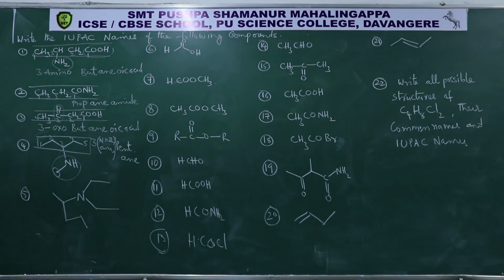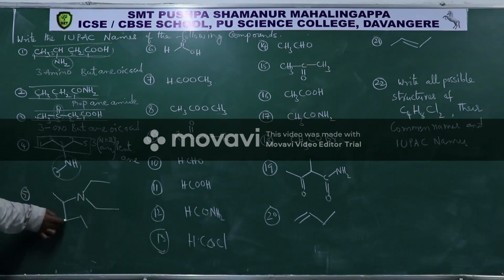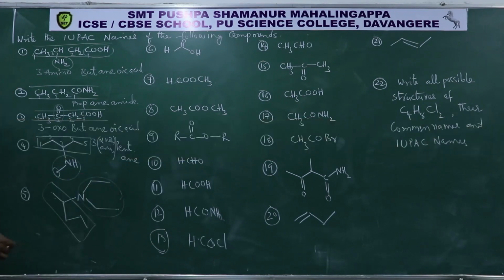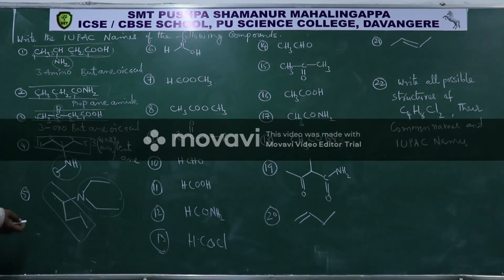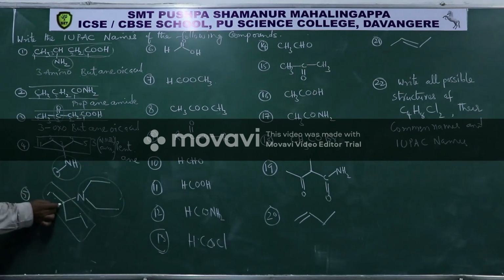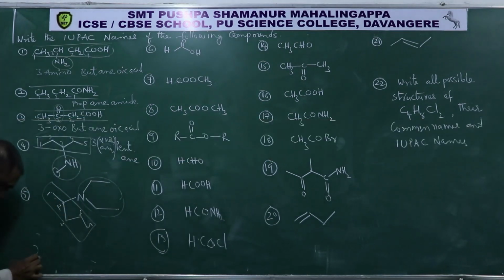Then now this one, this chain has 1, 2 carbons, this chain has 1, 2 carbons, but this chain has 1, 2, 3, 4, 5 carbons. This becomes the main chain and this becomes the side chain. So the main chain has how many carbons? 1, 2, 3, 4, 5 carbons. So numbering should be done in such a way that the carbon to which the side chain is attached gets the lowest number. Therefore, this is 1, this is 2, this is 3, 4, 5. So the side chain is attached to the second carbon. Then I will put 2, then bracket.